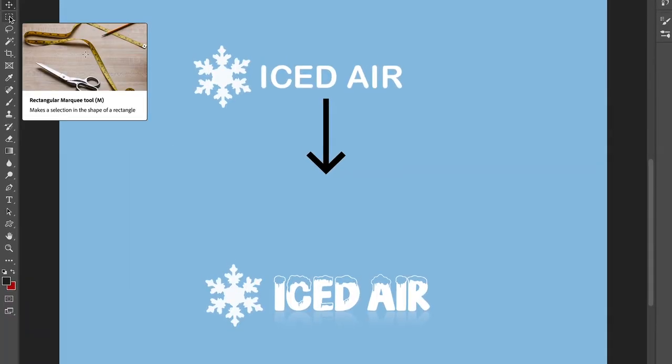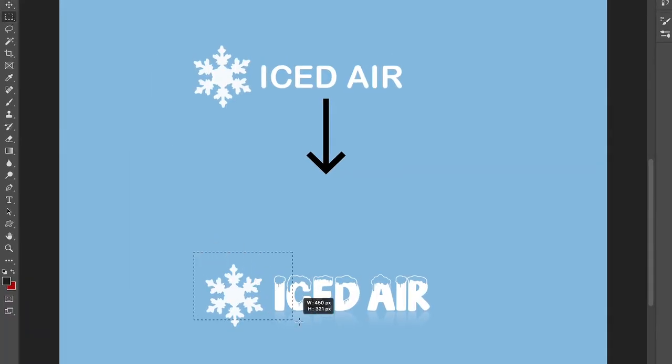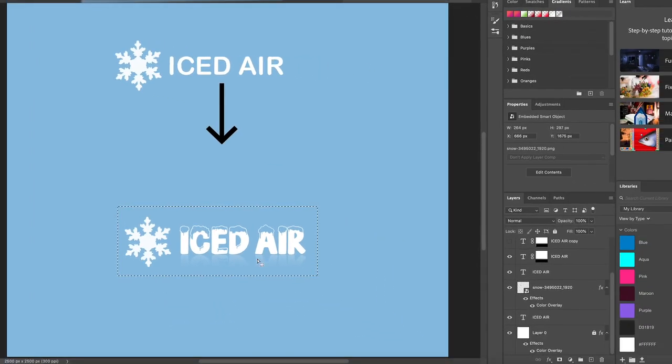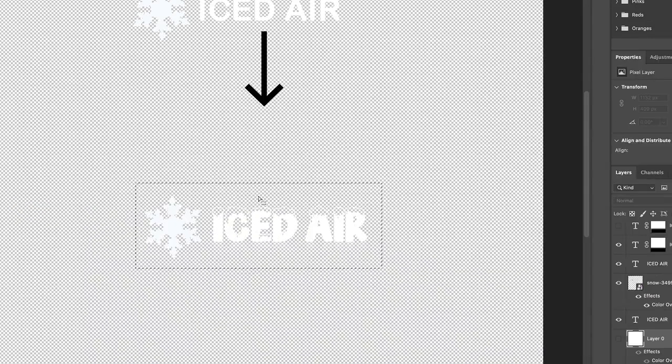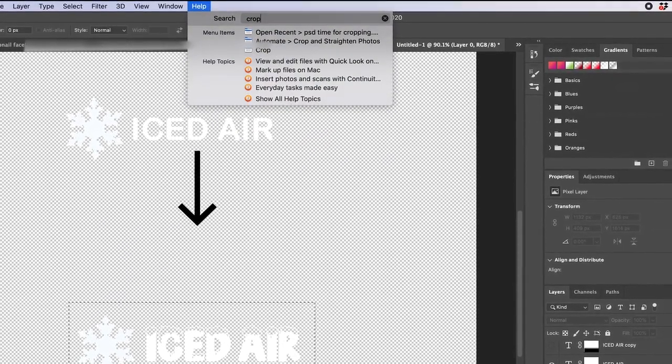And what I'll do now is I'm gonna go over here, get this little tool, and I want this to be my logo. So I am going to crop this out and save it as a PNG. But before I can do that, I'm gonna scroll down here to this layer, and I'm gonna uncheck this. I'm gonna hide it, and it's gonna be transparent, right? But I'm gonna go up to here, click crop.